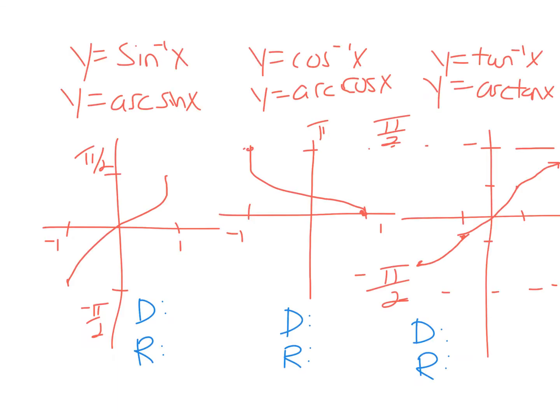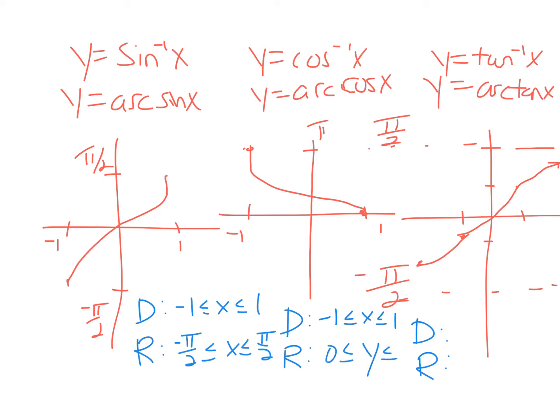Okay, so here's what the inverses of the three main trig functions look like. Keep in mind, we can write inverse sine, inverse cosine, inverse tangent like this. It could be arc sine, arc cosine, arc tangent, or just the -1 between the trig function and the x. So what's the domain and range? Domain for both sine and cosine will always be between -1 and 1, including 1 and -1. The range for them is going to be different. The range is from negative pi over 2 to pi over 2 for sine. For cosine, it's going to go from 0 to pi. I should have put y for the other one. Let me fix that.